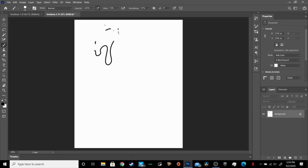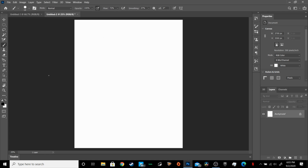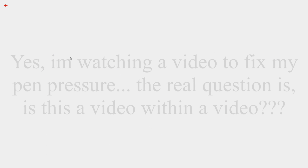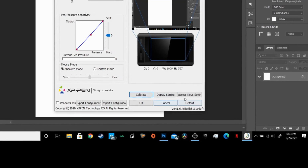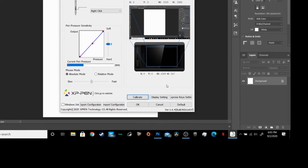It's really odd. A hidden feature that's really important to making the tablet work with Photoshop. You want to look under your Wacom tablet properties, which can be found in your control panel, and then click on one of your pens. You probably don't have free pens like I do, but just click on your pen here, and then look under the calibrate tab right here. You want to make sure that use Windows Ink is checked, because if you uncheck use Windows Ink, you go back to Photoshop, all of a sudden there's no pen pressure. What the heck? That's because, for whatever reason, Photoshop is dependent on use Windows Ink. So just make sure that that's turned on.